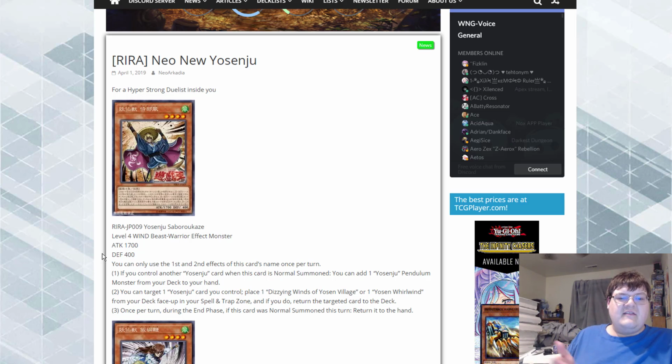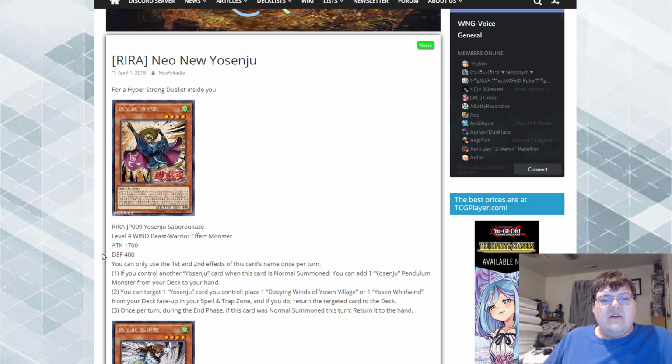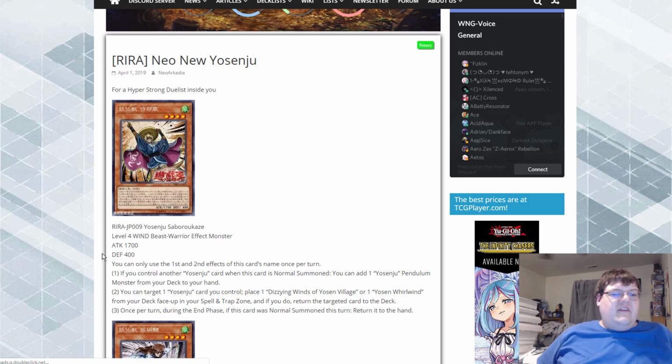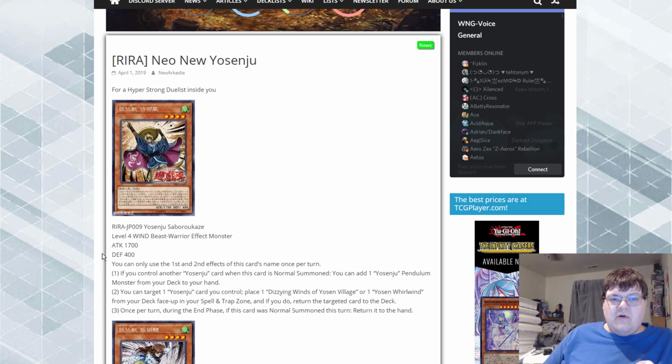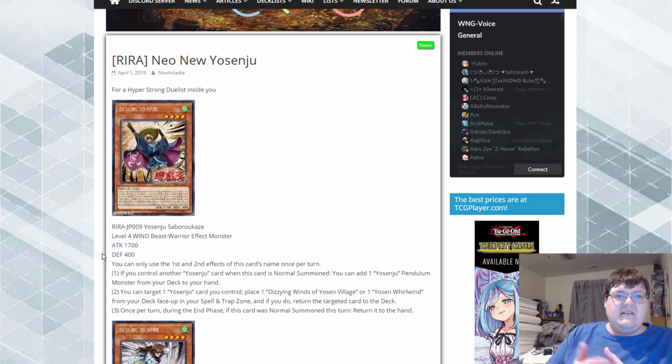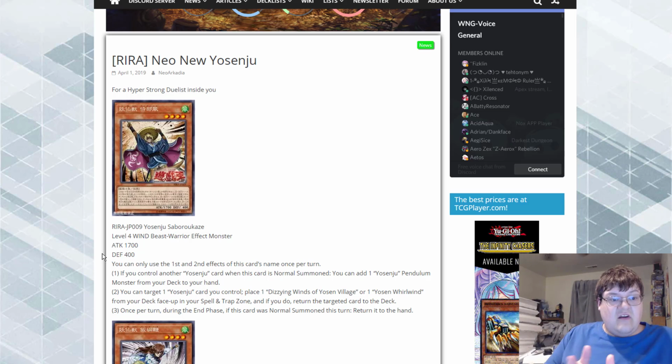And then once returned during the end phase, if this card was normal summoned, you get to return this card to your hand. Actually, this is probably one of the better Yosenju cards I've seen in a while. In terms of old generalized support that the deck had going for it, we needed things that could bring the pieces together. And I think this card does just a fantastic job of that.